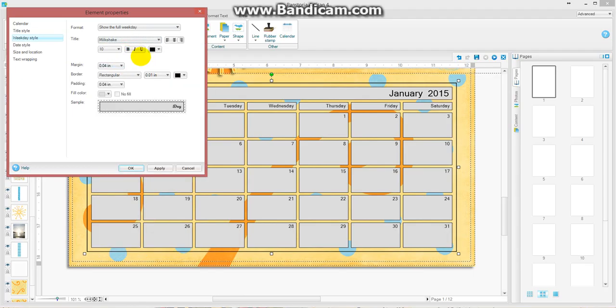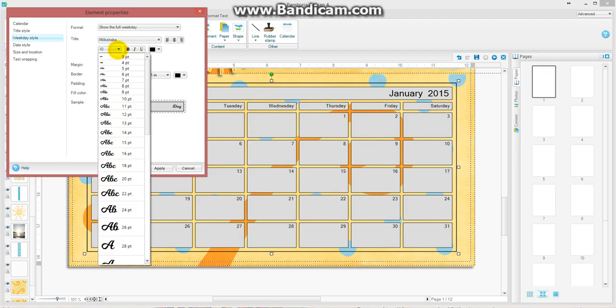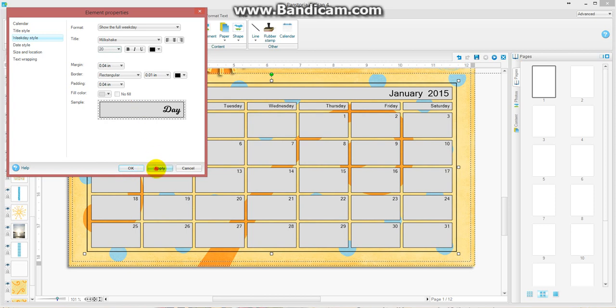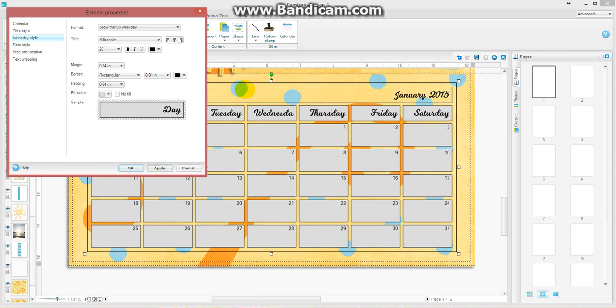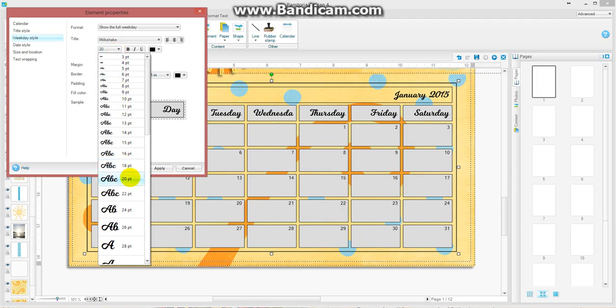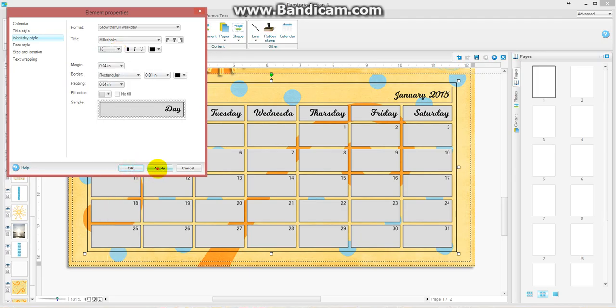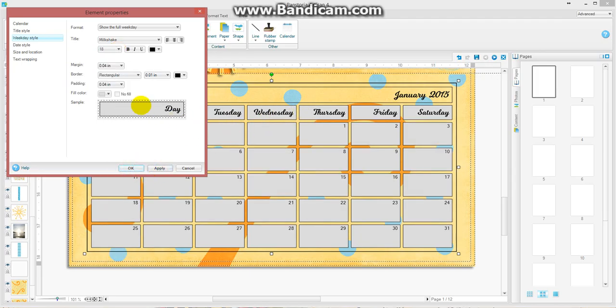I'm liking this new free text that I got, milkshake. And let's hit apply. So now we can see that it took that. Now when I go to that size font, you can see the Y on Wednesday is cut off. So I may have to go down a step to just get my whole word.